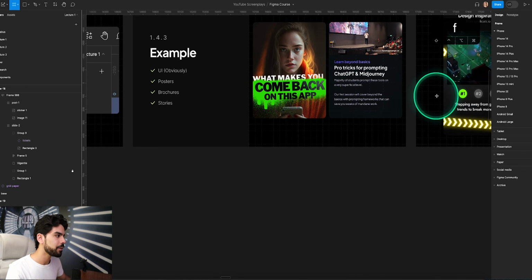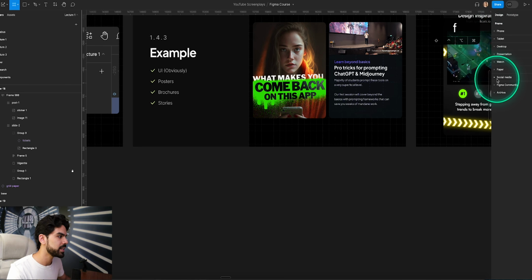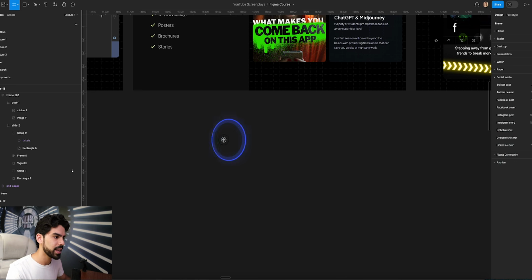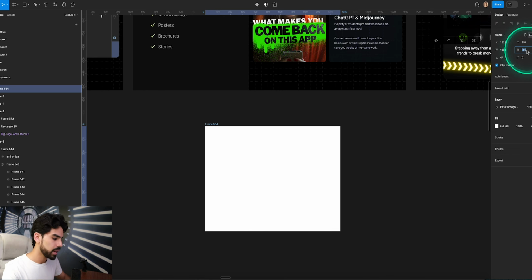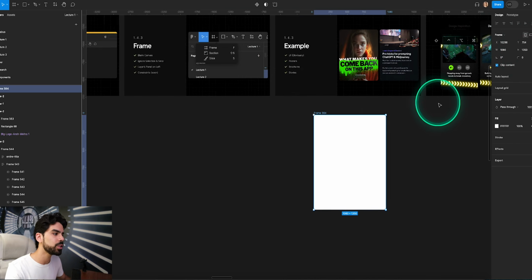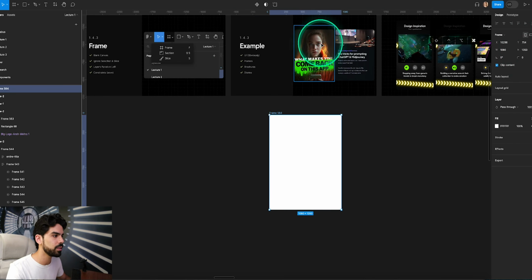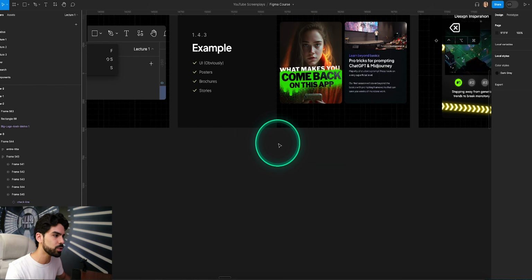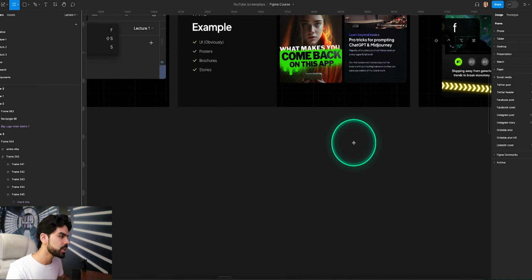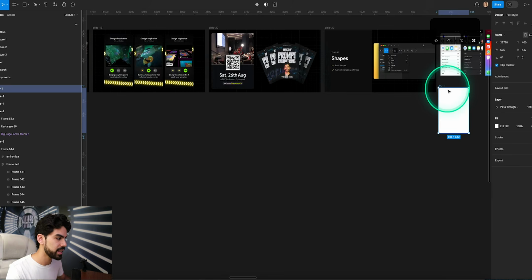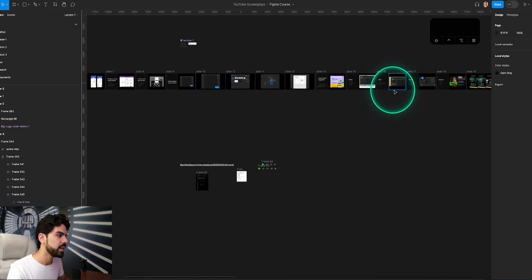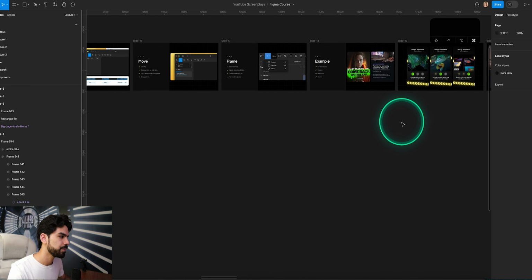When I clicked on F, of course, you had phones and tablets and all of these things. But if I go to social media, you'd realize that they have all these templates ready for social media as well. If I press F again and create a rectangle, I can write 1080 by 1350, and now this becomes a very good 3:4 ratio for my carousels, and that is the ratio and size I use for all of my social media posts. If you're making a poster, I will click on F and go to paper and select A4, and then you can design it. Let me just put it back here.